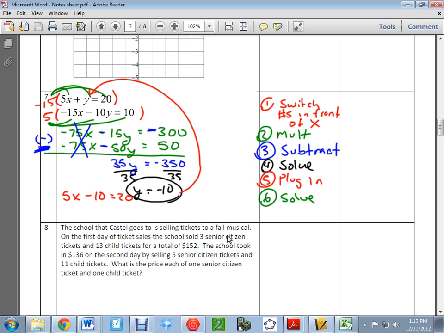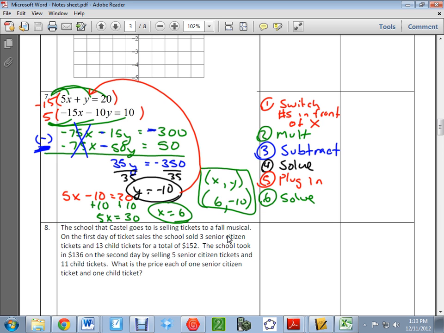In order to solve that, I will add 10 to both sides, giving me 5x is equal to 30. And then I'll divide, and x will then equal 6. So my solution would be x comma y, 6 comma negative 10. Okay? So this is my final answer, 6, negative 10. You can leave it as x equals 6, y equals negative 10. That's perfectly acceptable. But that's the way that elimination works.